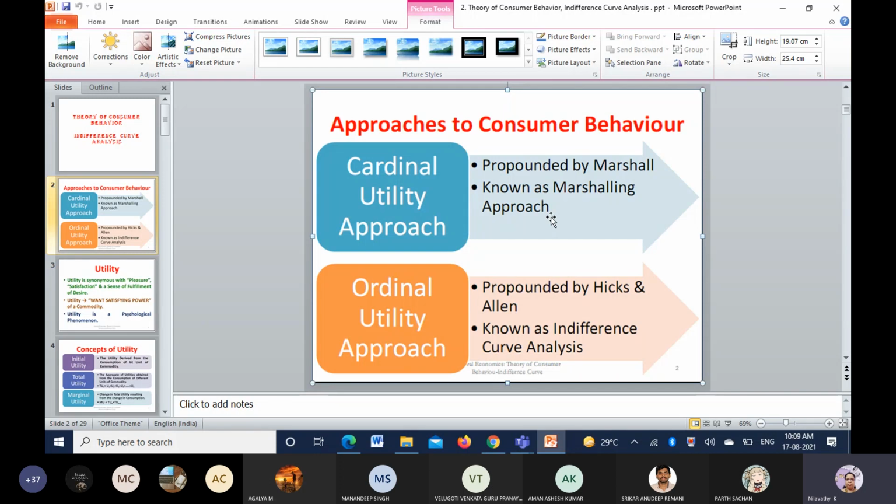It has a number, and that number can be analyzed. Or if you don't have a number, a dummy number can be put in, and you can make an analysis of it. You will understand that when we go through the law of diminishing marginal utility theory, which will give you a very good idea about this cardinal utility approach. That is a very basic theory where we can understand how a consumer behaves towards a particular product. If you know the importance of that product, then you can understand how the consumer will be preferring. The next one is the ordinal utility approach.